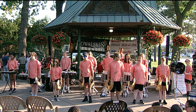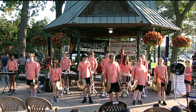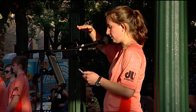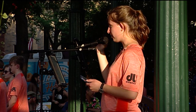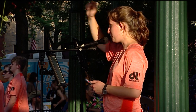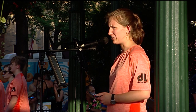You can direct your attention over here to our bass drum section. Sonically, the bass drummers are the lowest sounding part of our line. They can play rhythms in unison as well as split parts to make their sound more melodic. Here is our bass drum section.